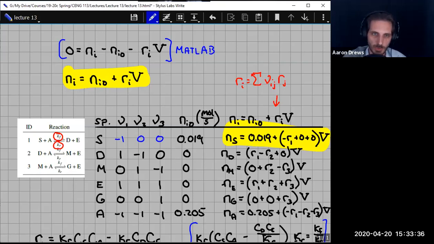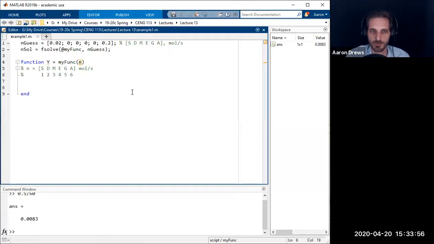But don't forget, when we put it in MATLAB, it has to be in root finding form. So it has to look like outlet minus whatever came in minus net rate times V. And so it will look slightly different just because we have to rearrange it to root finding form, simply because that's the way that all solvers work, right? It's not just the MATLAB solver that does that, it's all of the solvers.